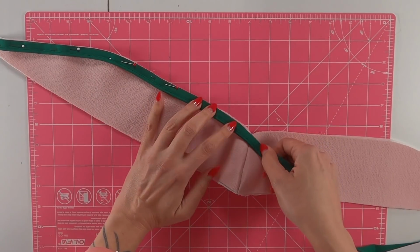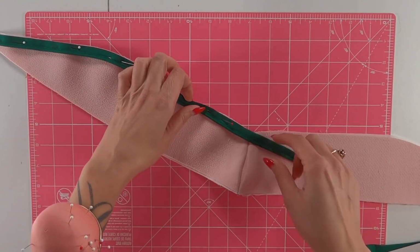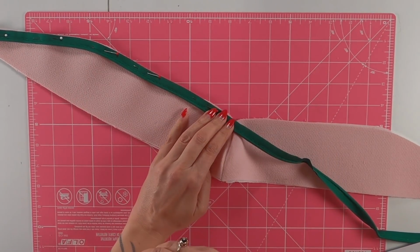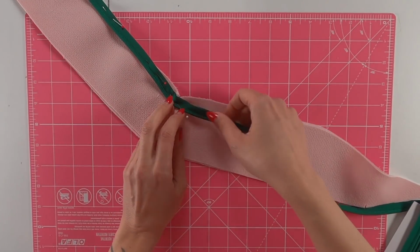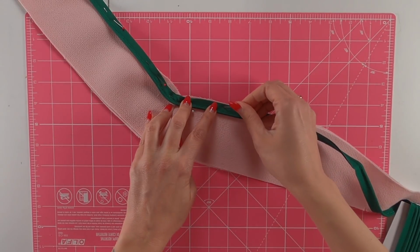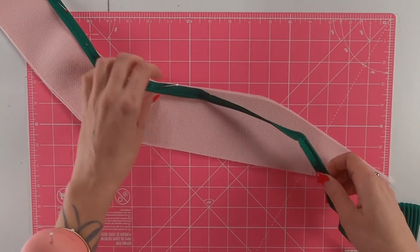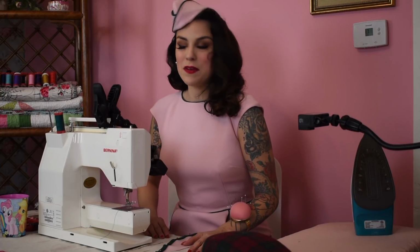Okay, so all the way around this upper edge, you do have a slight little pivot point at the center back seam, so keep that in mind. You're going to stop there with your needle down and just do a slight pivot. And I'm just going to finish pinning along this upper edge, and then we'll go over to the machine and stitch this piping on. Okay, now we're ready to stitch our piping to our band.